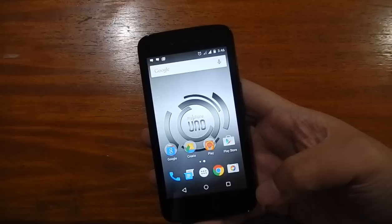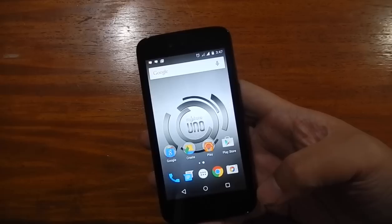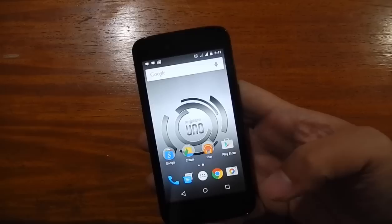So, talagang malaki ang in-improve niya sa battery life. Parang hindi ko naramdaman na 1,700 mAh ang battery ko. Sa mga ibang operating system, hindi talaga aabot ng isang araw sa akin. Dito ko lang naranasan sa Android Lollipop, dito lang sa Android One.